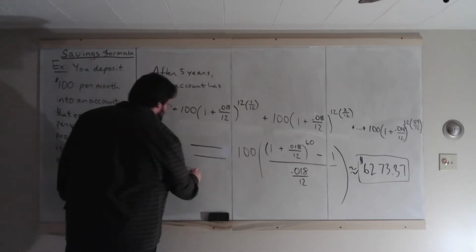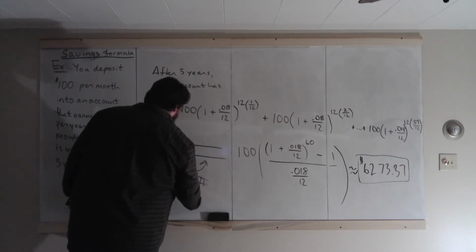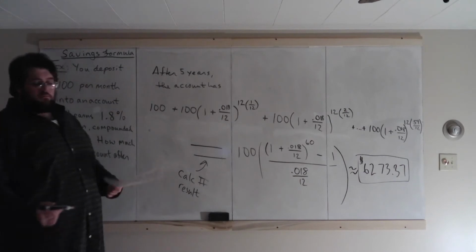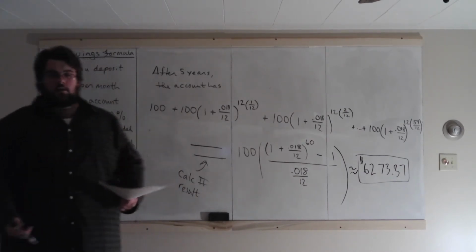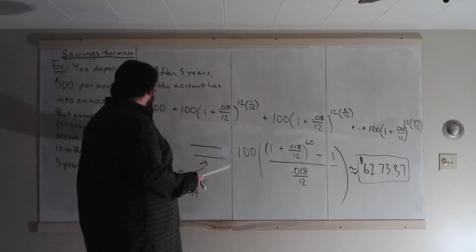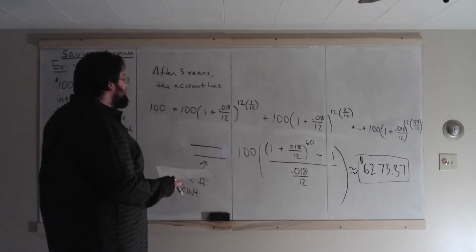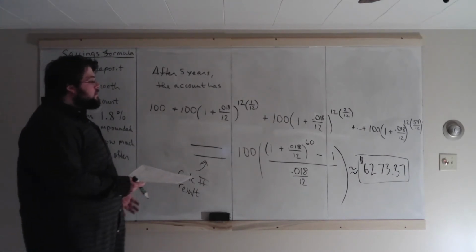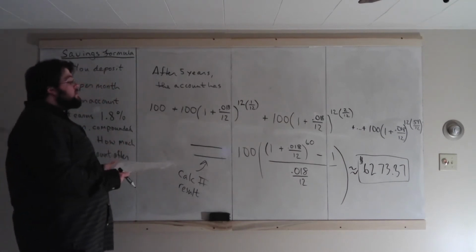This is actually a Calc 2 result. It's a Calc 2 theorem. It's a reasonably large Calc 2 theorem on something called geometric series. It's toward the end of Calc 2. I'm not going to ask you for a derivation of it. But it is a Calc 2 result that allows us to add these 60 similar looking terms together.